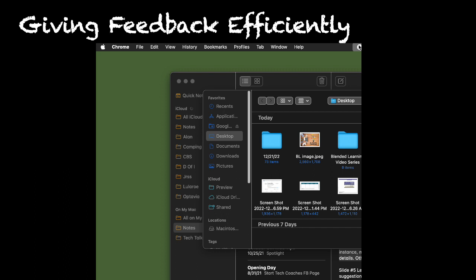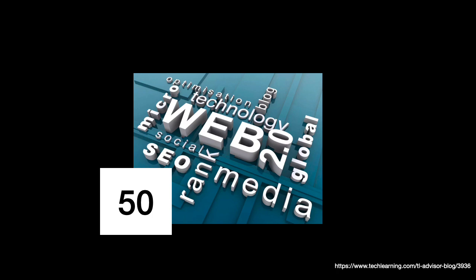Now, according to Diana Restifo and David Capular in their blog post, 50 Web 2.0 sites for schools on the Tech Learning Magazine website, Web 2.0 sites are built for interactivity and collaboration, two features essential to education. So what we're going to do is look at 2 of their list of 50. And I've included the link to this blog post in the description of the video so you can check out the other 48 Web 2.0 sites.